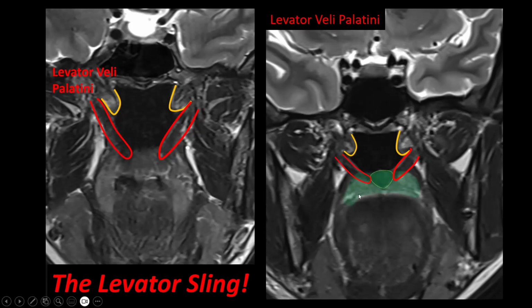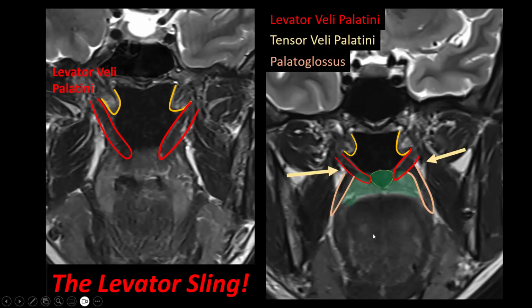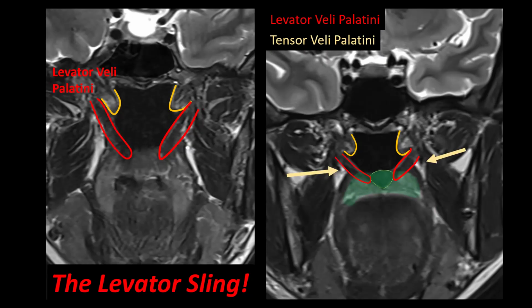So the soft palate also contains submucosa with a lot of fatty tissue and some minor salivary glands and so on. So this is that other component. We also see, indicated by the arrows, a very fine dot laterally of the levator veli palatini muscle. This is the tensor veli palatini muscle, which is a lot smaller and more difficult to see than the levator veli palatini muscle. And here we have a muscle coursing from the soft palate to the tongue. This is the palatoglossus muscle.